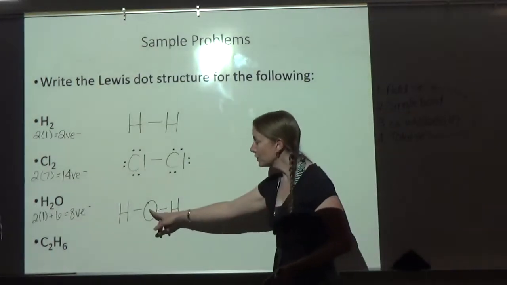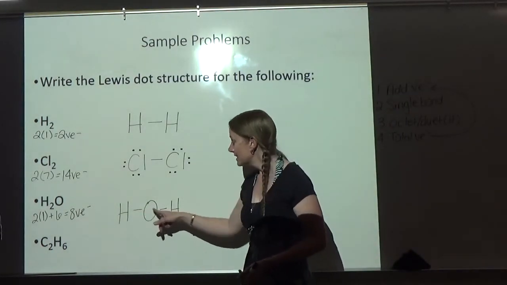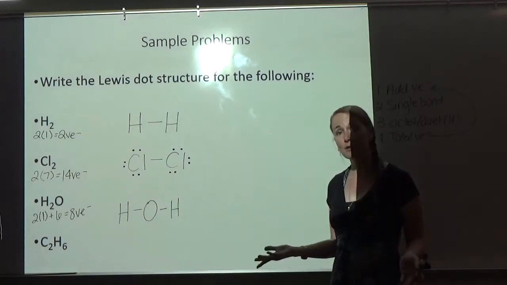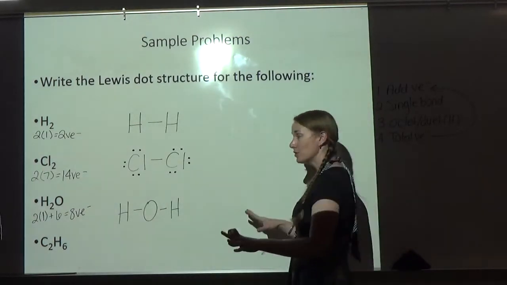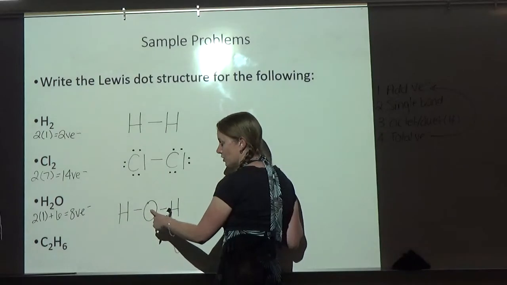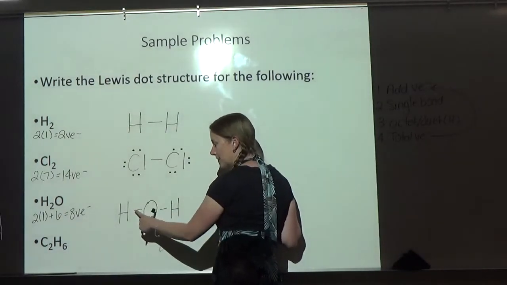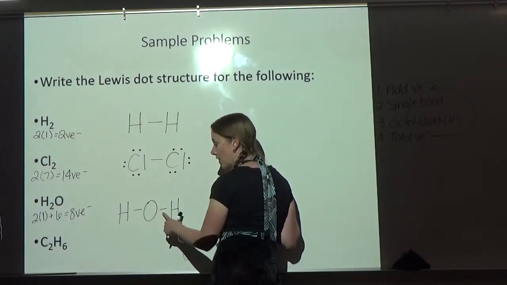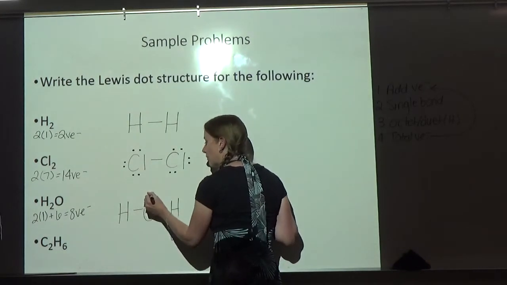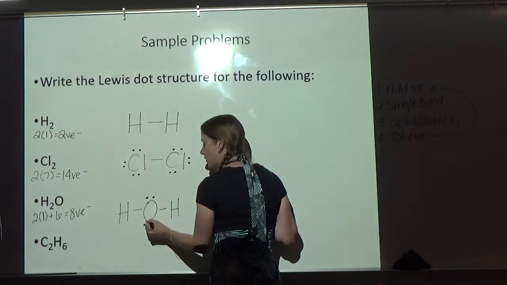So hydrogen couldn't possibly be in the middle, because it can't have a bond on both sides, because that would give it 4. All right, so hydrogen's stable, so now we've got to look at oxygen. Right now it has 2 from this bond and 2 from this bond, so it has 4. To get 8, it needs 4 more. So I add those as lone pairs.